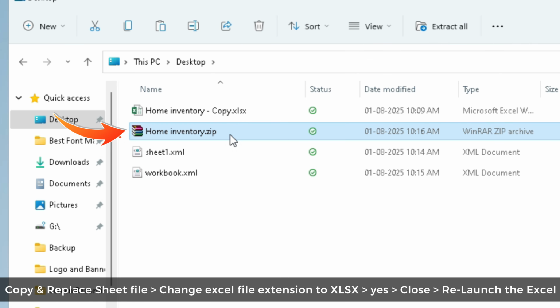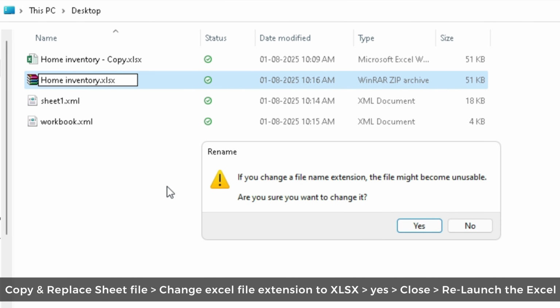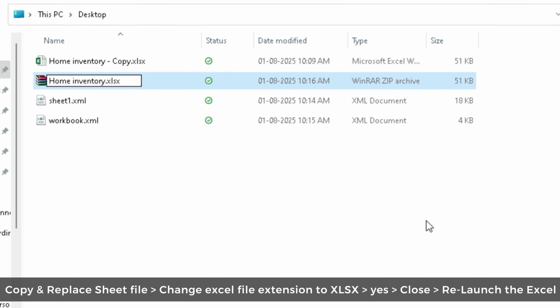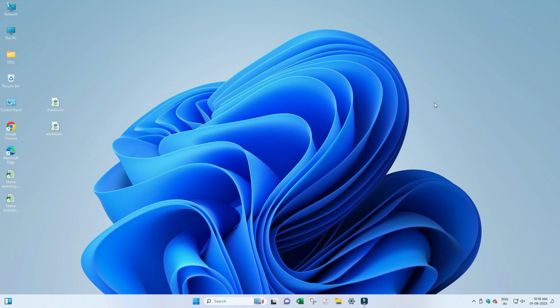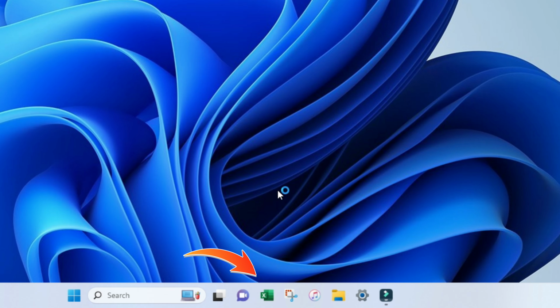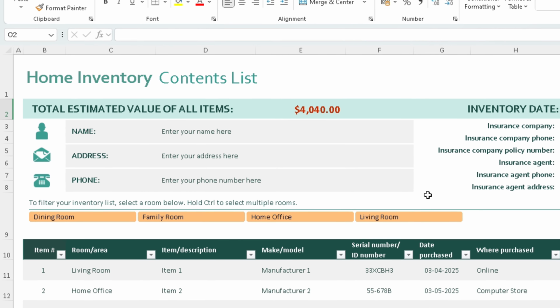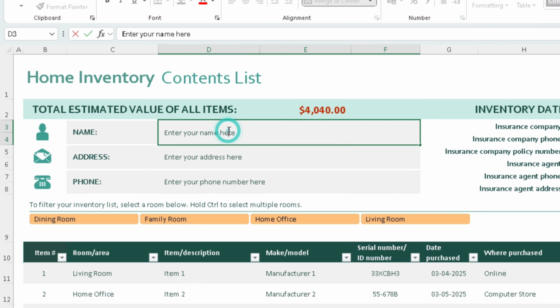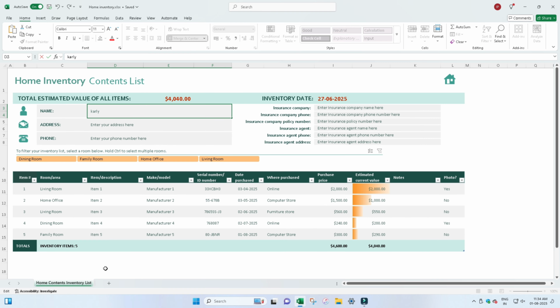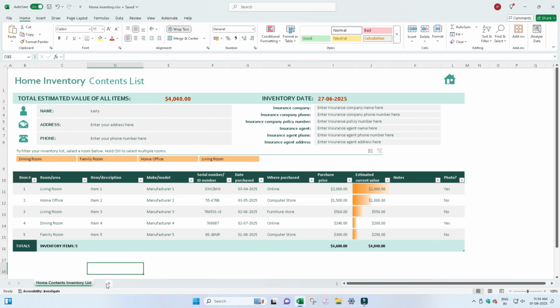Now, go back to the Excel file location. Rename the zip folder with the XLSX file extension. Select the Yes option. Then, close the File Explorer and relaunch Excel. Open the password-protected file and try to type or add something. As you can see, I have successfully entered the username, so the sheet is unprotected now. Also, we can add more spreadsheets, which means the workbook is also unprotected without entering a password.